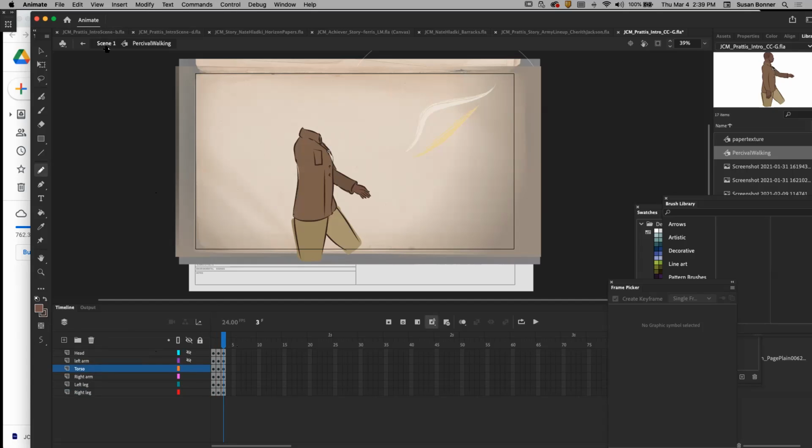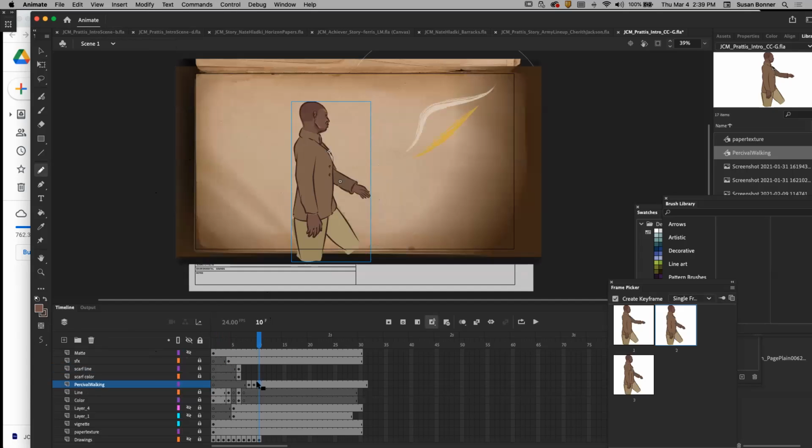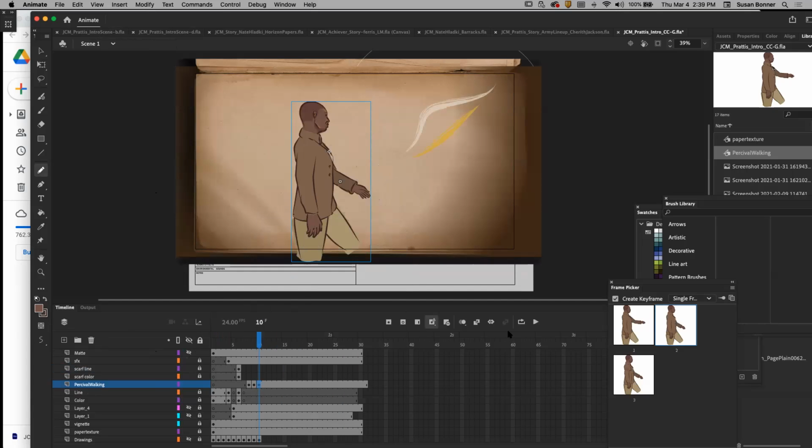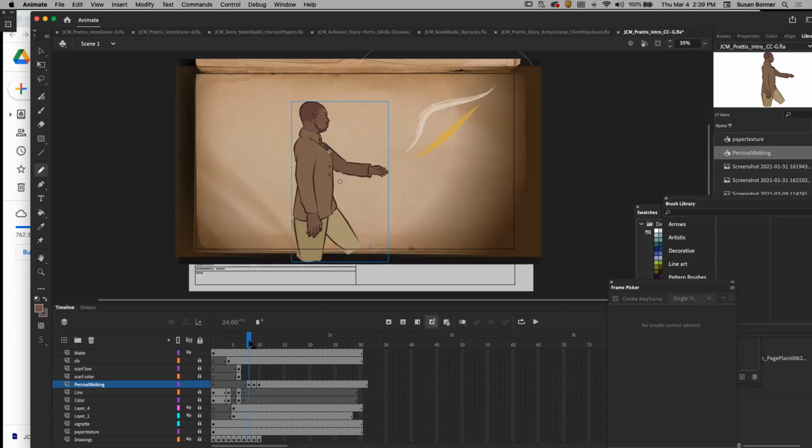Then when we go back to the scene, we can choose to have a new keyframe, control click, insert keyframe, and we choose this keyframe. You see how now he's got the army outfit, or a little sketch of it so far, right? Yeah. Okay, so that's how the animation sequence works and working with symbols.